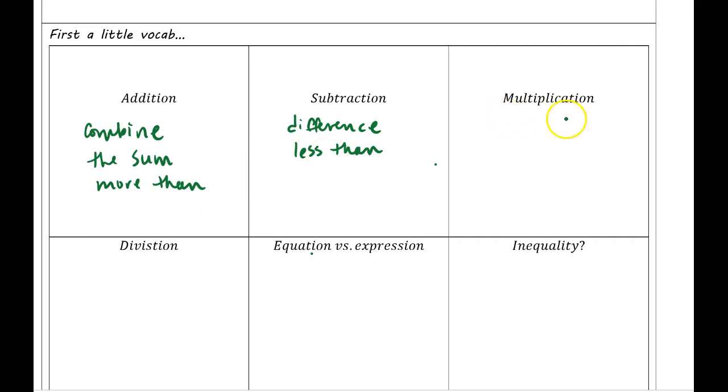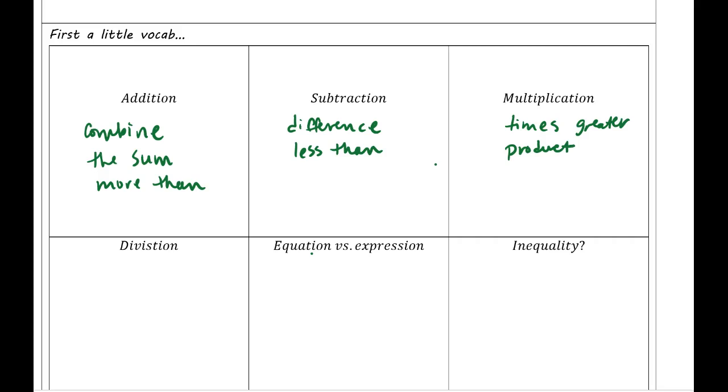All right, so multiplication, let's think of some words. You may be able to think of some as well. Can you think of something you've seen in a word problem that means to multiply? Well, sometimes you'll actually see the word times, like it'll say, this is something times greater than something else. And if you actually see the word times, it is multiplication. Another thing you might see is product. The product of two numbers always tells you to multiply. What else do you see for multiplication? Well, I can't think of anything, so if I do later, we'll come back and add it.